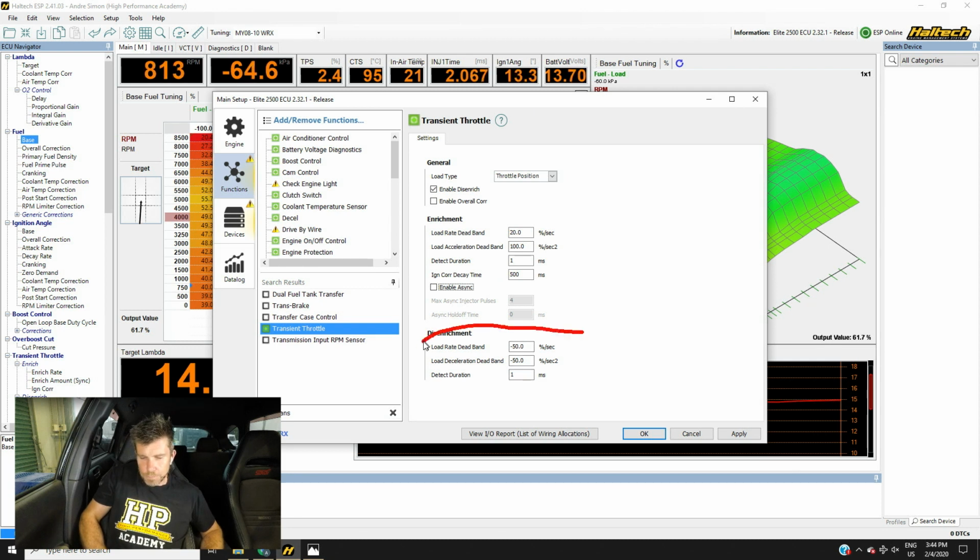We've got the disenrichment, which is essentially the exact same parameters that we've looked at with enrichment, this time just removing our fuel. So those are our key parameters. Now, it's important to understand that the default values from Haltech are going to be a pretty good place to get started, and it seems from my experience so far with Haltech that if you have got your main fueling under control with your VE table, then the default values are going to provide you with a pretty good starting point for getting the fueling dialed in.